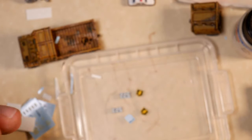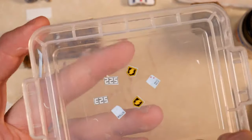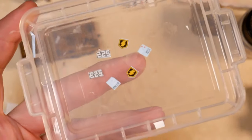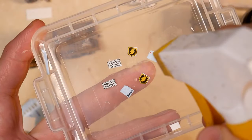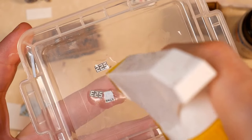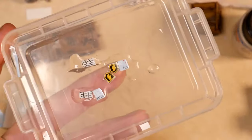I think I've accidentally trimmed off some of the number, but I'll leave it as it is. So the next thing to do with this is just to use a very small amount of water, because you don't need to put these into a big pool of water. They just need enough to start to absorb the moisture.